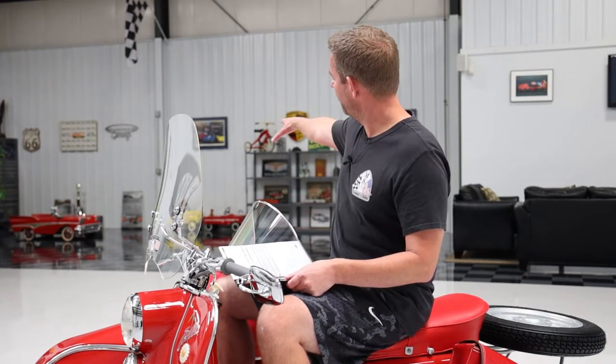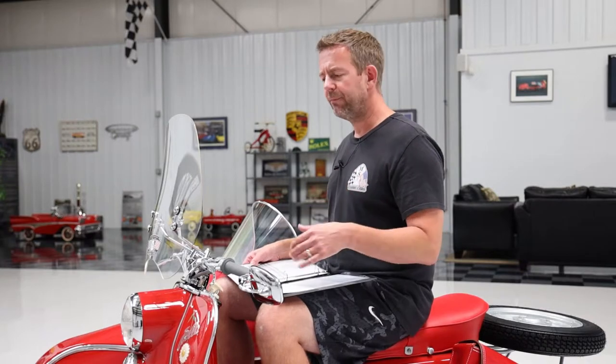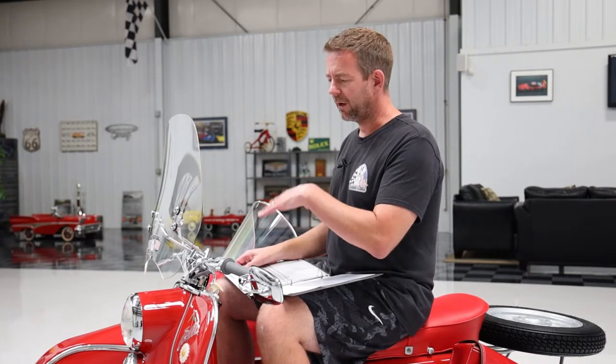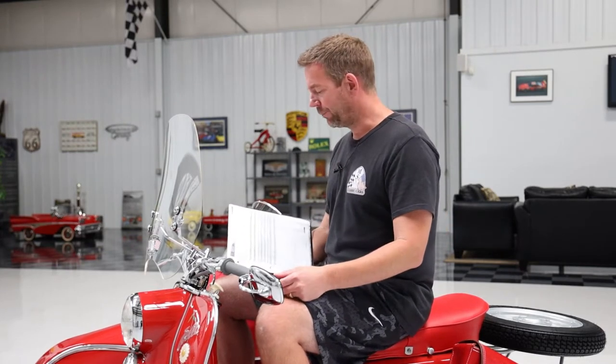After I got it, we used it as a display piece. It was in the corner of our showroom, in the background of all the vehicles that we take photos of. We just sold a lot of inventory, so I've been peeling off some of the vehicles we have had, such as the Fairlane, which is sitting over there. That's the Junior I mentioned earlier. And of course, this was over there as well. So we're getting to actually selling it now.